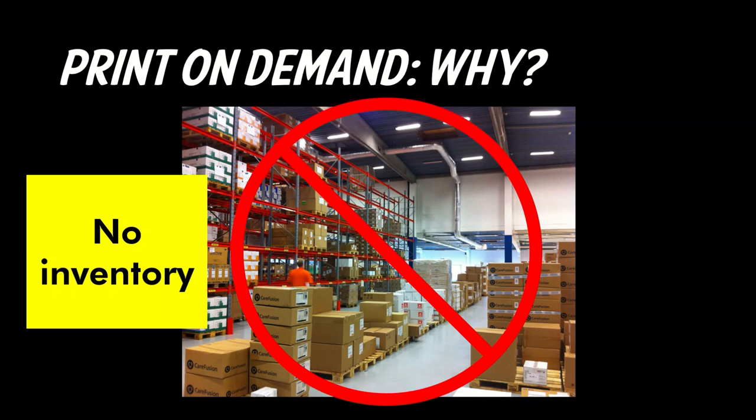So the nice appeal to print on demand is that there's no inventory. You create designs, you upload them to websites, and then somebody comes along and buys them, and then the product is printed, and that's a really big deal. So here's just an example of how this would work.